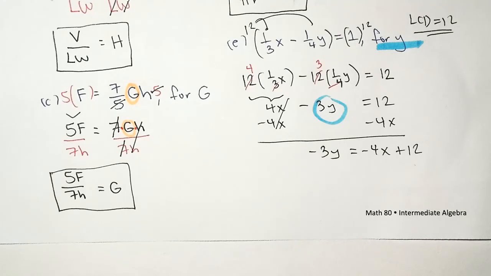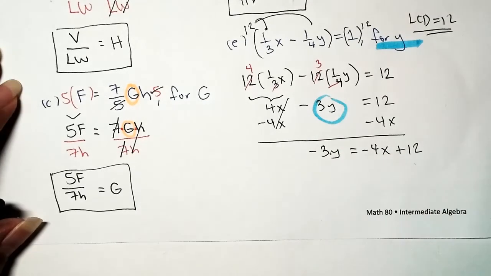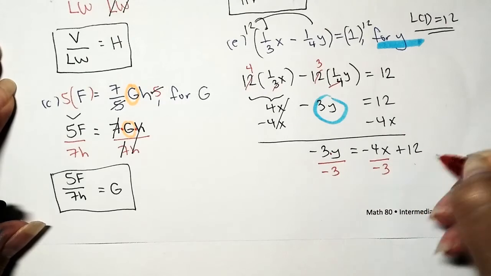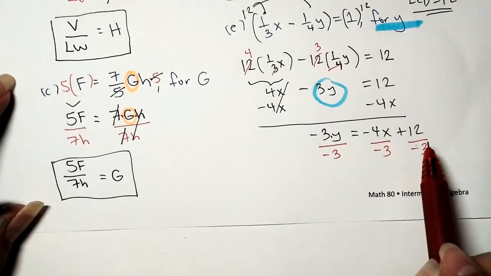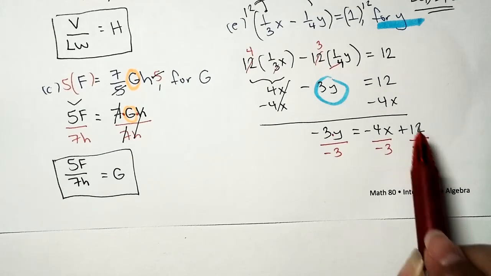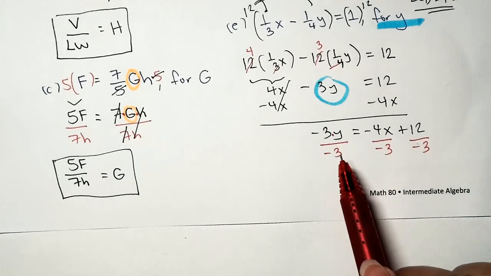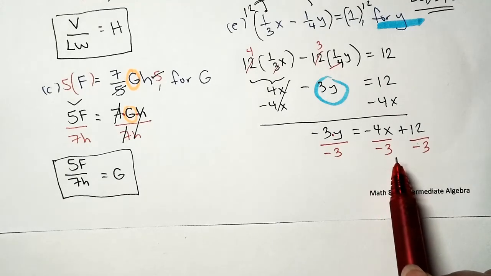Moving forward, to finish it off, to get rid of the times negative 3, to wrap up, isolate the y, let's go ahead, divide both sides by negative 3. Now, lots of students like to use the long fraction bar, and I'm all for it. The reason why I don't do that is because sometimes students just cancel out the constants and they don't look at the variable terms. So if I divide each term individually, then I avoid that mistake.